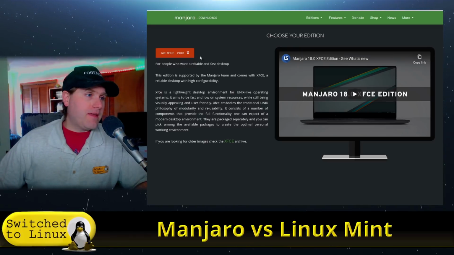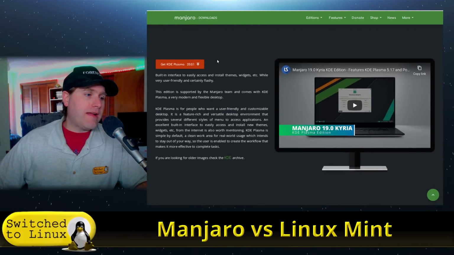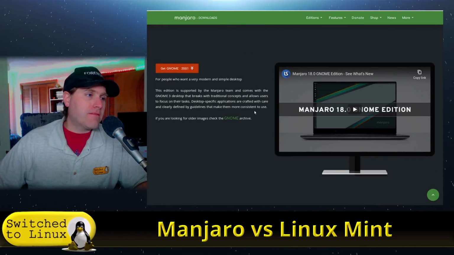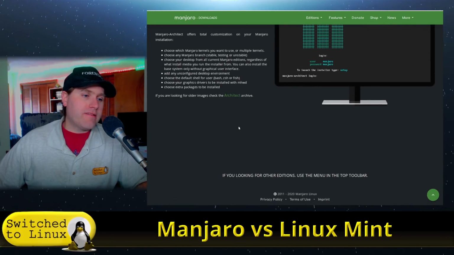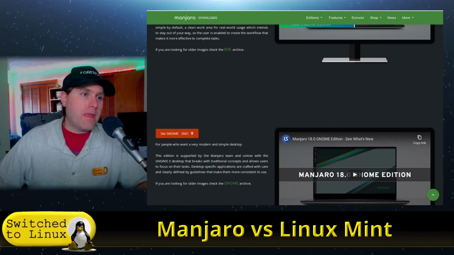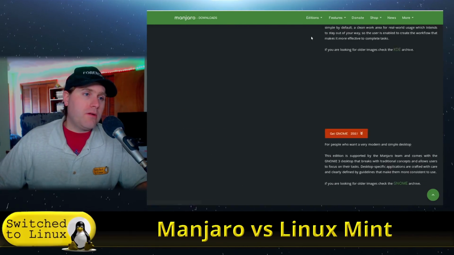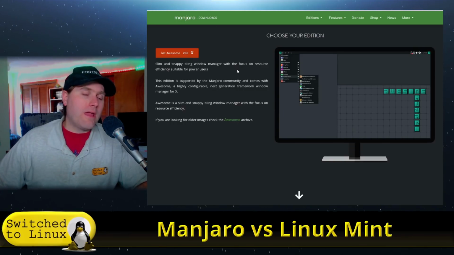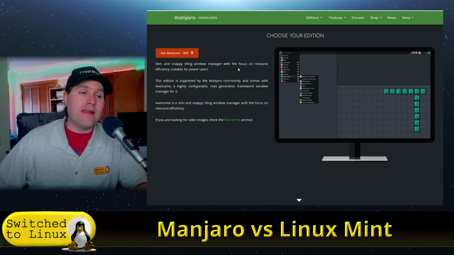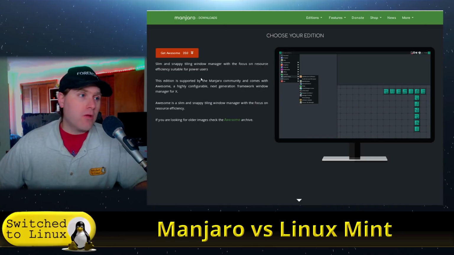That being said, the official Manjaros are XFCE, KDE Plasma, GNOME, and we also have Architect, which allows you to basically customize everything. There are also community editions, and this is actually where we have the Cinnamon. So Cinnamon is not an official Manjaro, it is a community release.